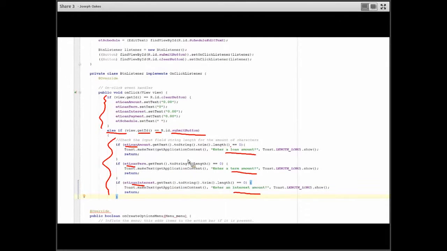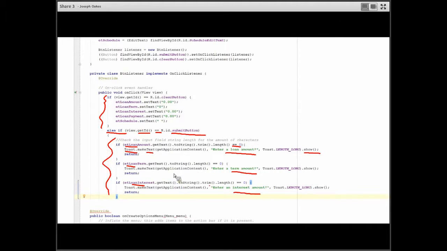So if there are no characters in there, then the length equaling 0 means that they did not type anything in. So then we use the Toast, which is just our pop-up window, and we're using the method makeText. I'm saying enter a loan amount, and we just basically show it.